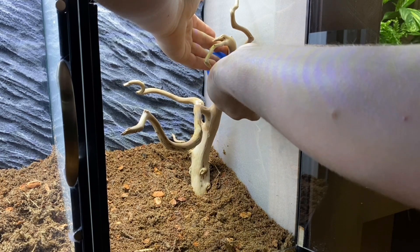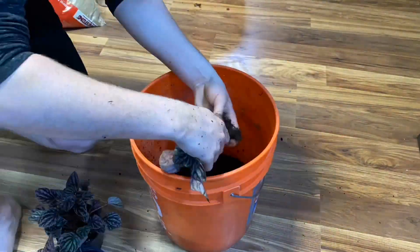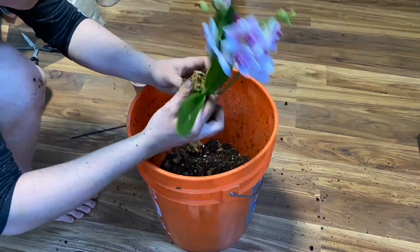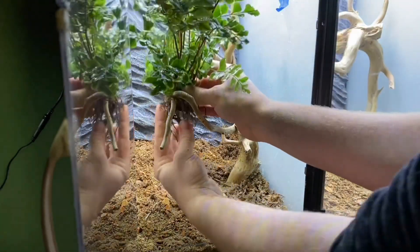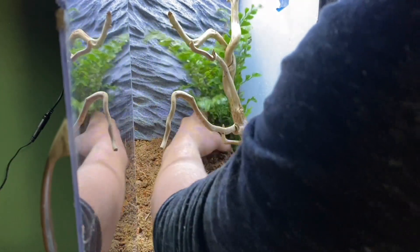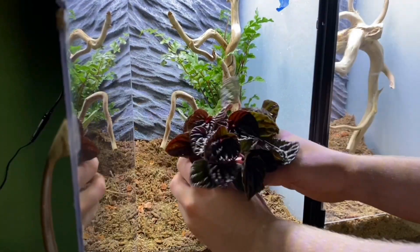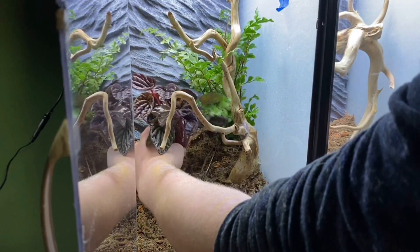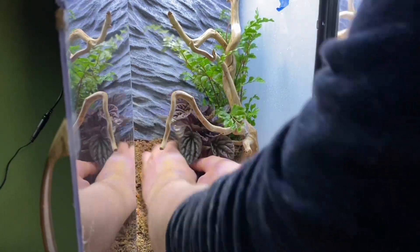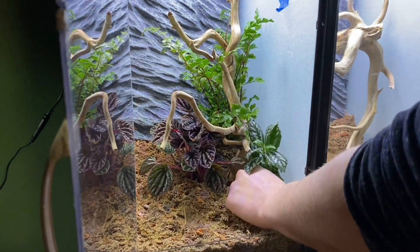Now that all three enclosures have been scaped, I can finally start planting. I'll start by removing the soil on the roots of all the plants, then use water to remove any excess soil so that the roots are clean. Now that everything's prepped, it's time to start planting. I'm keeping things fairly simple, starting with a fern in the back right corner of the first enclosure. I'll then add a variety of smaller plants towards the base of the wood. I picked plants that will create a wide variety in color and texture. I'm very happy with the plants that I picked out; however, unfortunately some of them didn't make it, as you'll see later in the video.